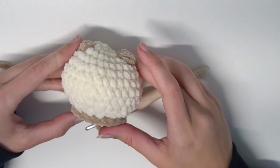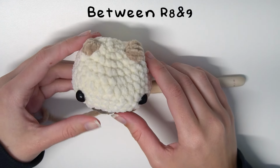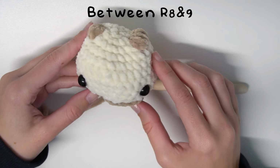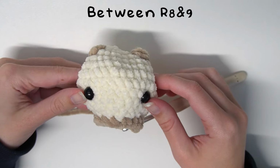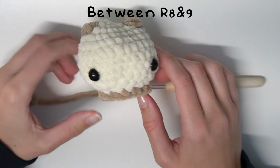Now we are going to put the safety eyes in. So the safety eyes will go between rounds 8 and 9, and they should go just below each of the ears, so it should be equal on either side. And they should be around 6 or so stitches apart. So now we are just going to clip those in just like that.